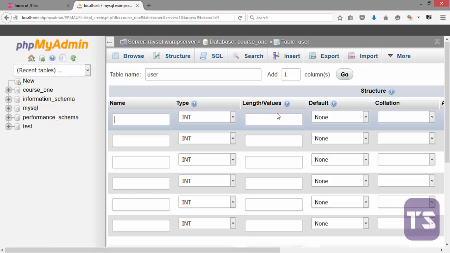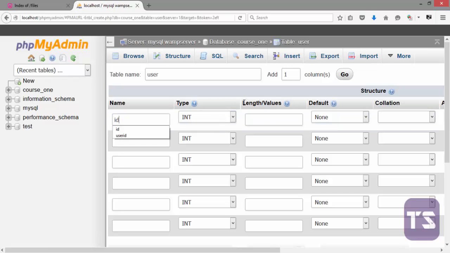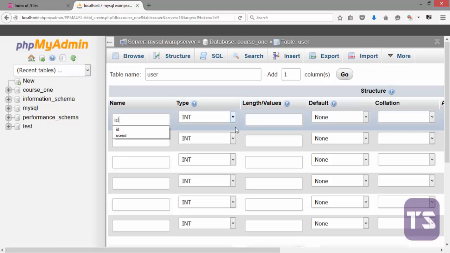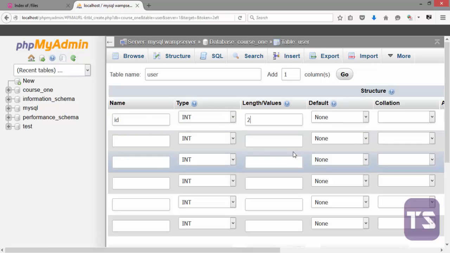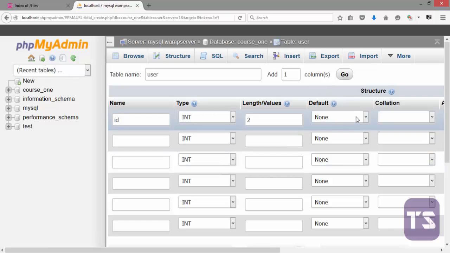So the first one we have here is an ID, okay, and the data type, we treated data type in PHP and other videos. The data type is the same, just some slight difference when it comes to SQL. So here we have an ID of int, which stands for integer, and the length, we want the length to just be 2 characters long. We don't want more than 99 users there.